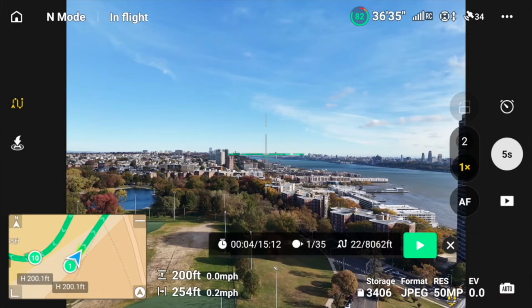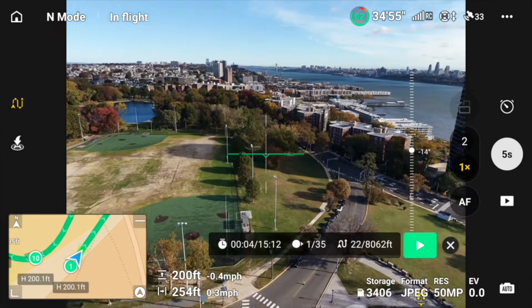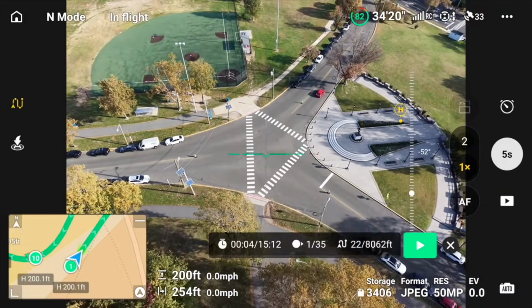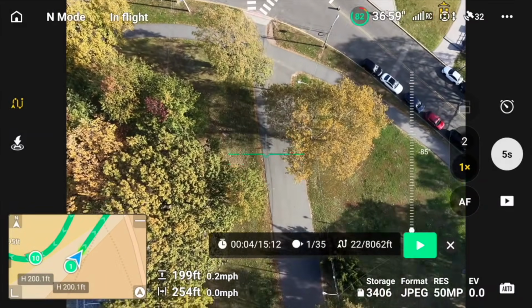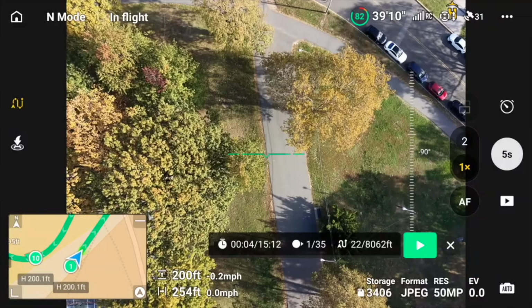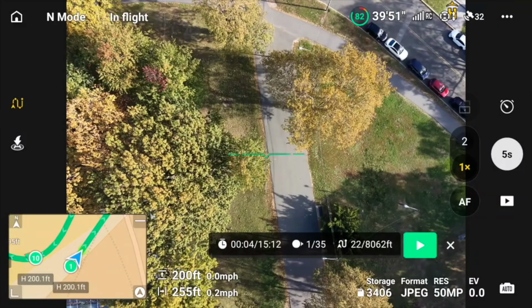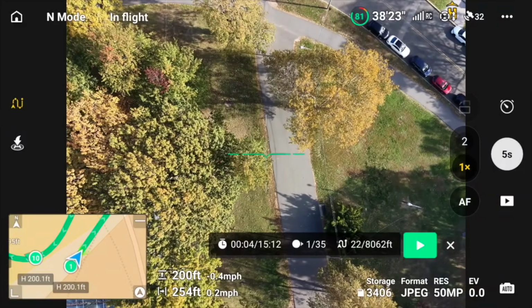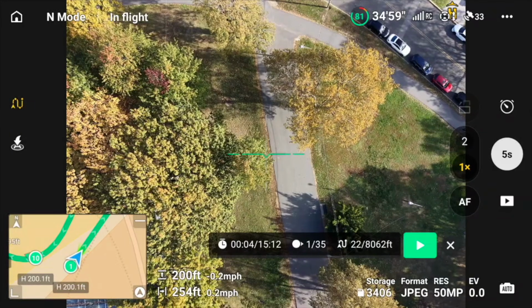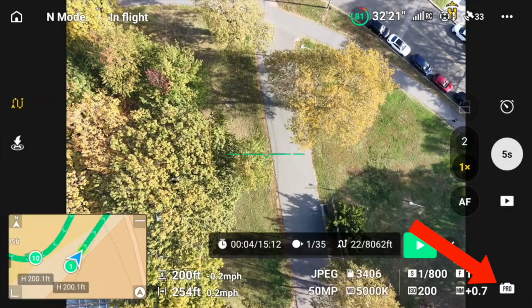Click on your drone's camera view to open the camera interface. Now that we're in the camera view, I'll manually tilt the gimbal to -90 degrees, pointing the camera straight down toward the ground. With the gimbal in this position, I'll adjust all my camera settings, including shutter speed, ISO, and exposure, to achieve the correct brightness and color balance for the mapping conditions. Setting these values while the camera is facing straight down ensures accurate exposure readings that match the actual lighting of the mapping area. Next, switch the camera from Auto mode to Pro mode.